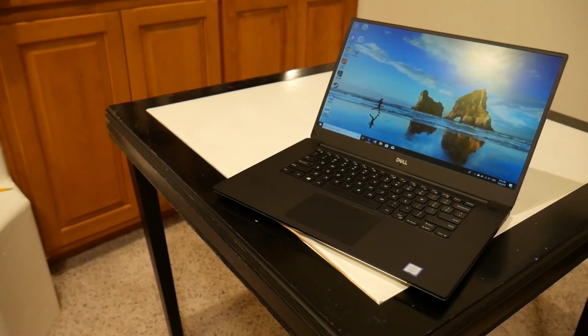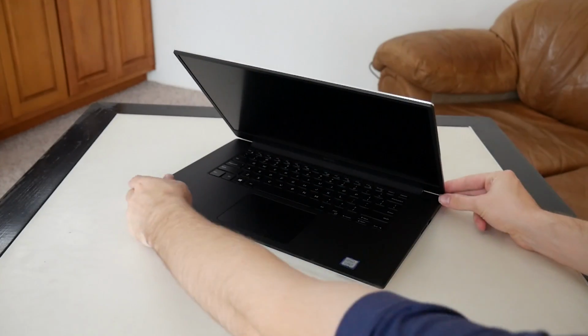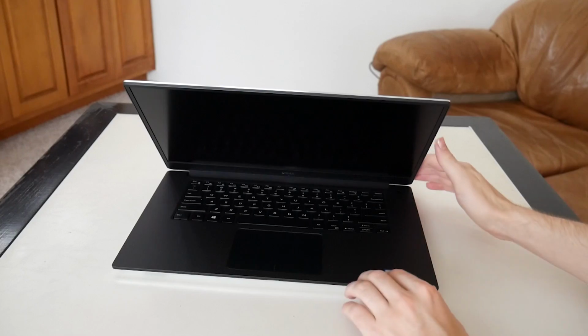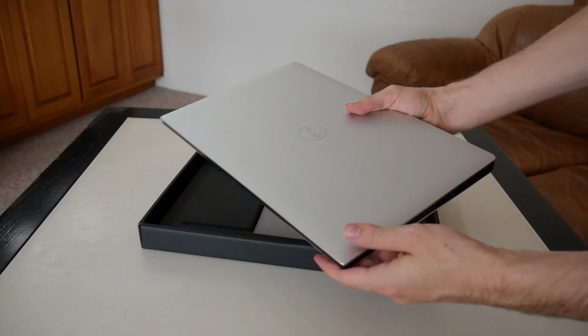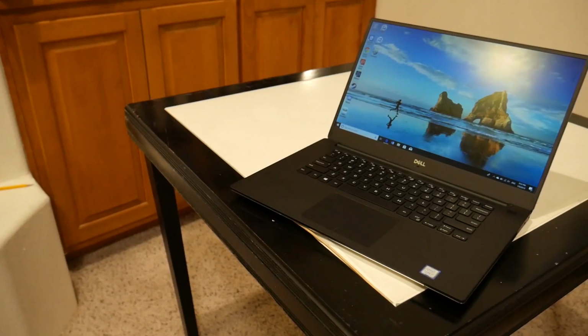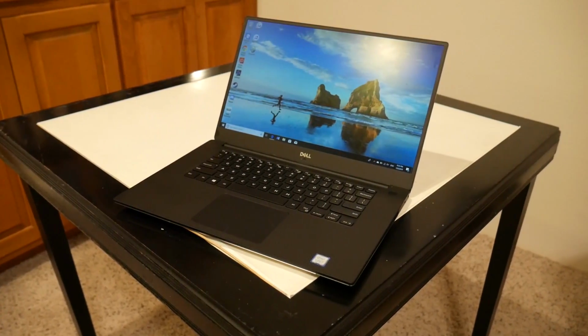When it comes to design, the Dell XPS 15 really knocks it out of the park. It's got a clean industrial silver aluminum lid, and then also a soft touch black interior, so it looks pretty minimalistic, and honestly it looks pretty similar to its predecessors. Considering that the only thing on the front is the Dell logo in the very center, it also bears some resemblance to the 15-inch Apple MacBook Pro, and these are laptops whose designs I really like, so it's definitely a compliment when I say it's similar to them.